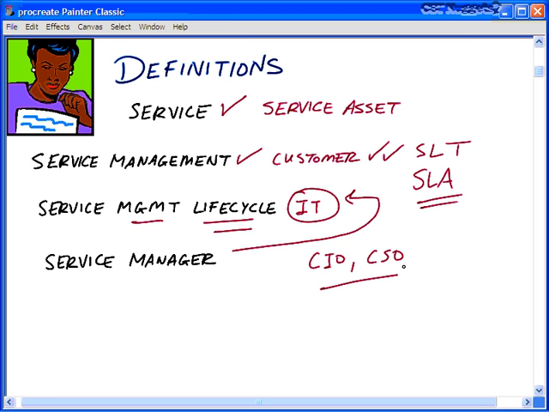Now, a big part of all of this management of service is making sure that the service that you deliver has quality built in, quality assurance, quality control. So let's look next at a very popular quality circle that gives us a step-by-step process. And this is called Deming's Quality Circle.